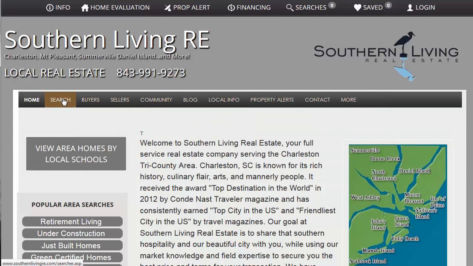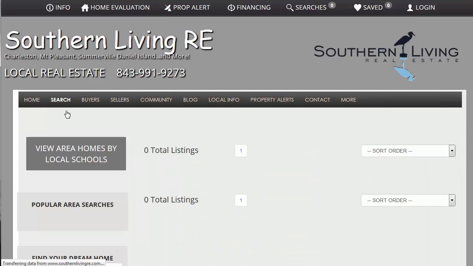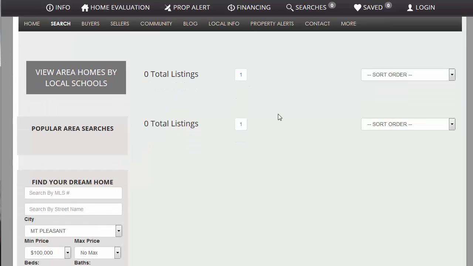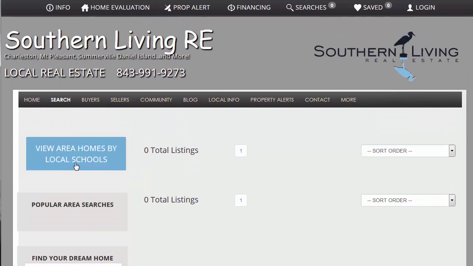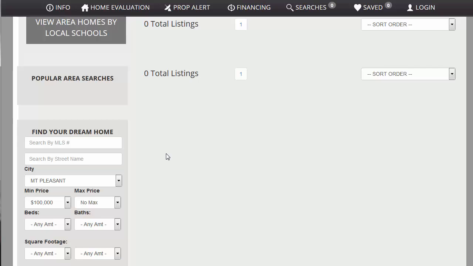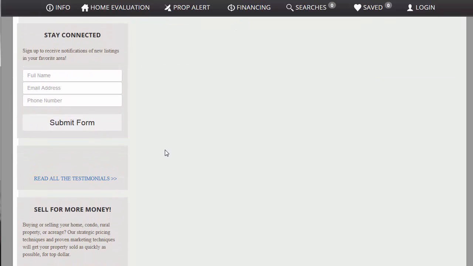Okay, so here we've got search, feature properties. Is there a problem with this? I don't know. And this could be because there's a lot of emails, so it doesn't seem very graphical. The site testimonial isn't here.